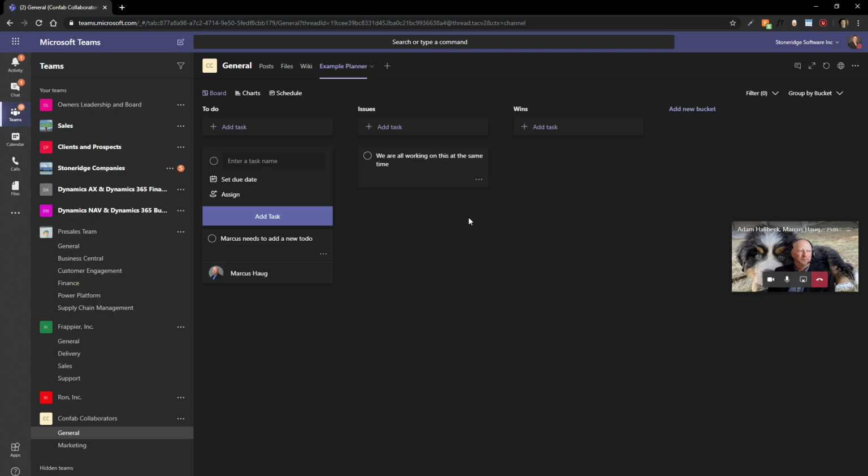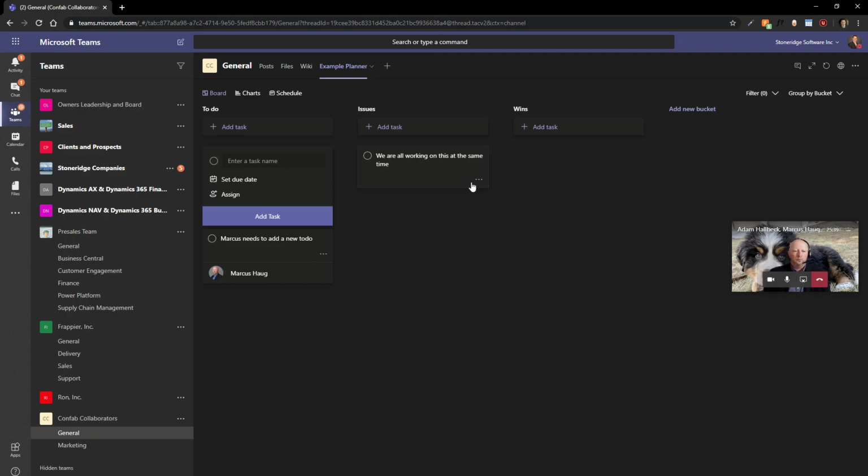So now, instead of using, there's a lot of different types of planning apps that are out there that I've seen. Trello is an example, and a couple others that allow you to move things between buckets and create different buckets. This is an example of one that we use pretty heavily. Marcus, Adam, I don't know if you guys have anything to add for this. It's pretty self-explanatory. The one thing I like about Planner is the app availability on the phone, tablet. You can get a Windows app, so you don't need to use Teams to interact with those all the time. I use the phone app for Planner all the time.